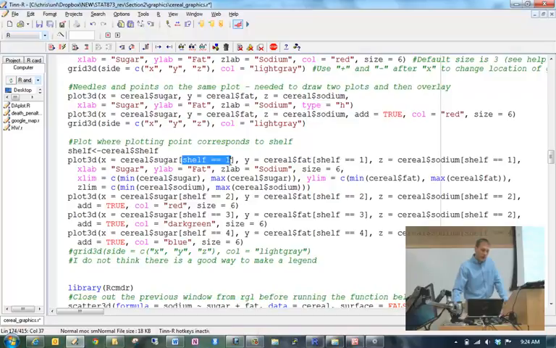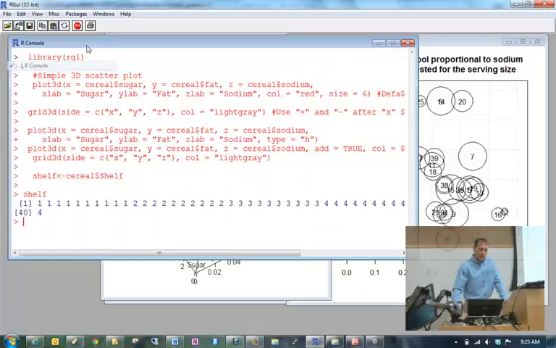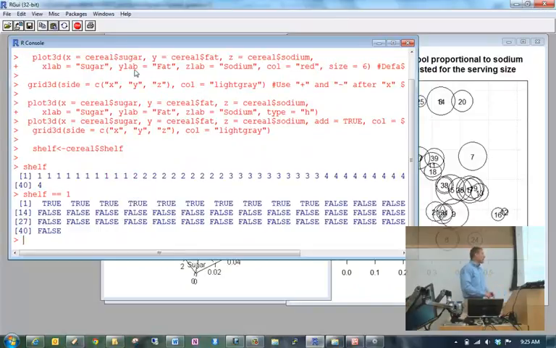Now let's make sure you understand why this occurs. So this is a logical comparison. I think we briefly talked about some of this before. If I take shelf equal 1, it's going to look at all 40 items in shelf, all the shelf numbers, and look at which ones are equal to 1 or not. You do need double equal there. And it's going to return a bunch of trues and falses.